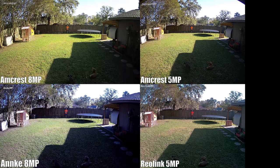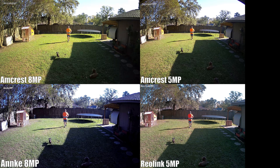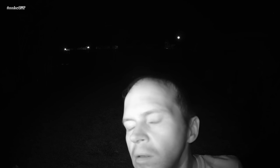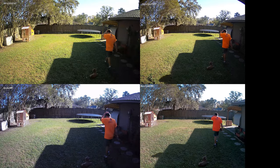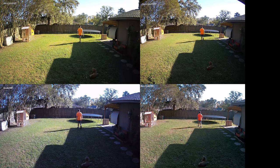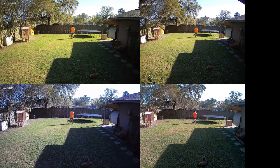Now, we did turn off the wide dynamic range for this shot, and you can tell each of them probably has some issues with trying to pull things out of those shadows, some more than others. Towards the end of the video, we will show different full-size video clips of this so you can get a better idea. We did try synchronizing all four videos, but due to all the different lenses and frame rates and everything, the video probably wouldn't have been out for another few weeks.